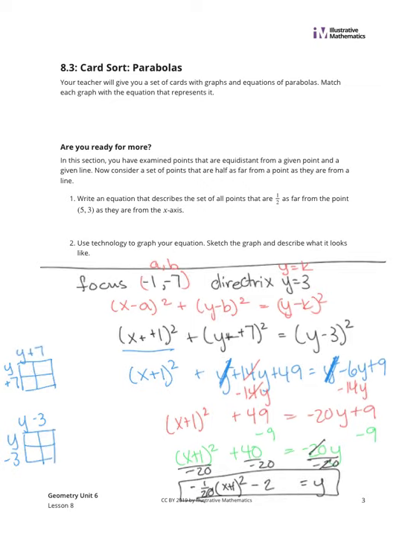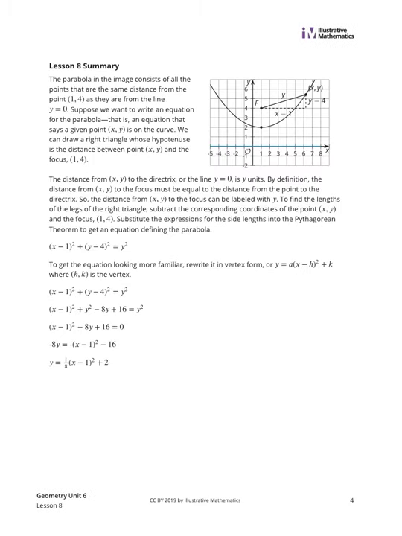So I want to take a moment and talk a little bit about multiplying by the reciprocal, because I think sometimes students, I've noticed, had trouble with that. So let's go to the next page. The next page has a problem that's been worked out for us. They start by stating the problem up here. They state that the focus is (1, 4), and they state that the directrix is y equals 0.